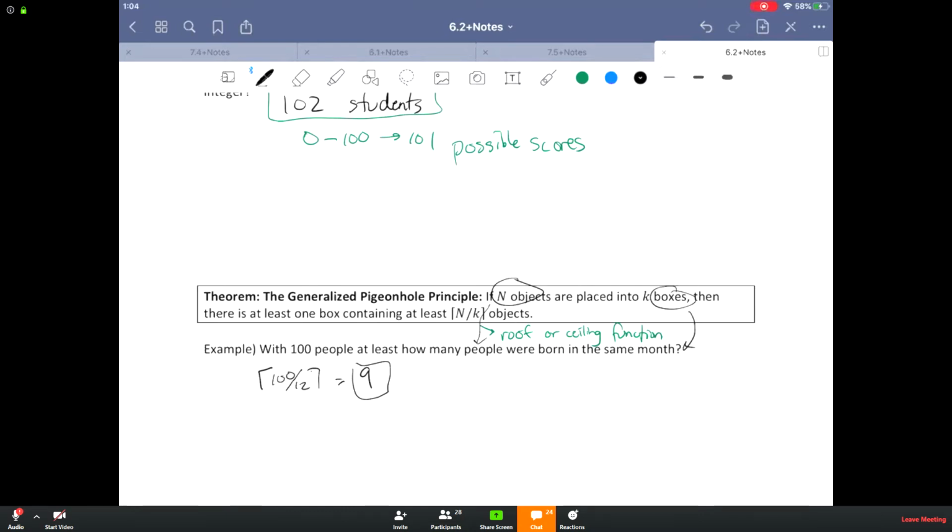Remember, you can think about the worst case scenario again, to start splitting up the people into the months. Let's say person 1 is January, person 2 February, person 3 March, and so on. Then you eventually come back and put another person in each month. So you're going up by 12s: 12, 24, 36, all the way to 96. There should have been 8 of these, so 8 times you go back and put people in. You have 4 leftovers that you throw into boxes that already have 8 people, so you have some with 9.